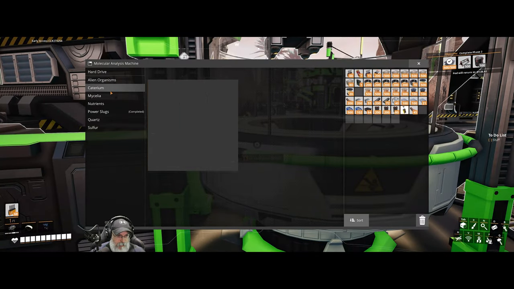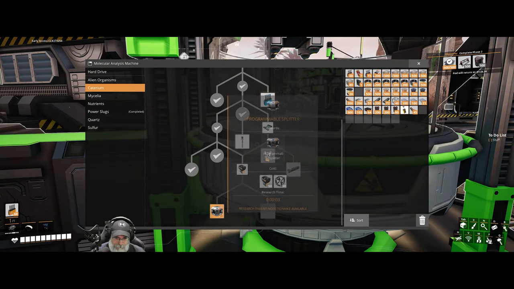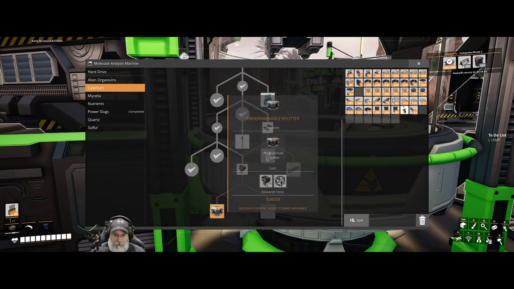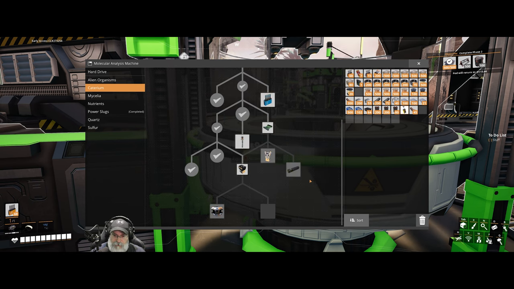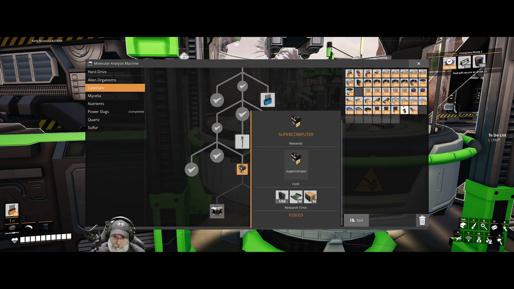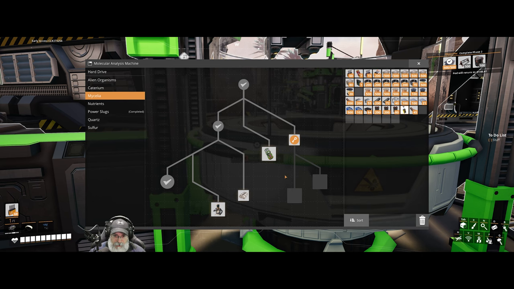All right, what else? So that was Caterium. Programmable splitter. Okay. I don't even know what this does. I never got far enough along in update 5 to use those. So that'll be interesting to see how that works, but we can't make it right now because it requires a supercomputer. Okay, so that's as far as we can go with Caterium.